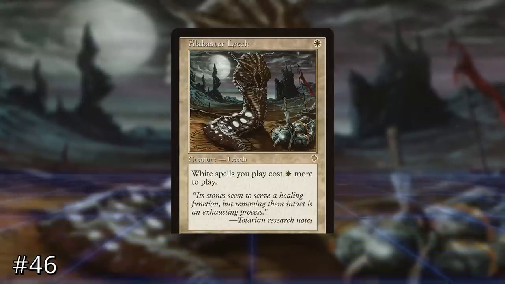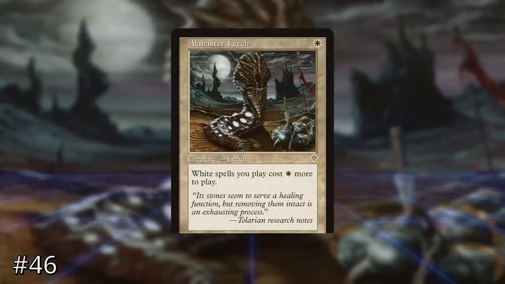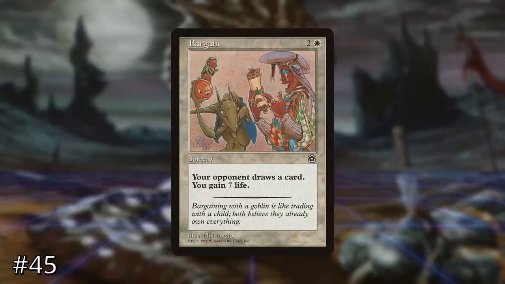First up at number 46, we have Alabaster Leech, a 1-mana white creature that causes your white spells to cost 1 more white. Yikes, it taxes your own spells. Well, it's gotta have pretty impressive stats to make up for that, right? Wanna guess how big it is? I'll give you a moment. It's a 1-3.